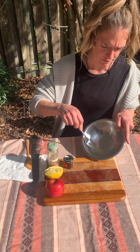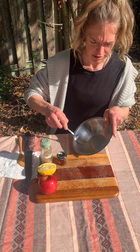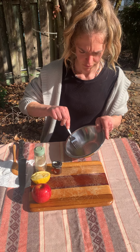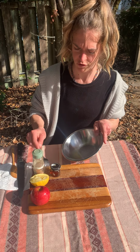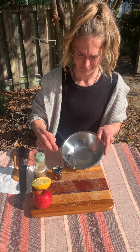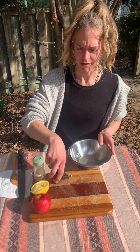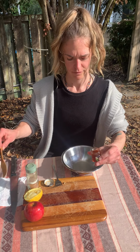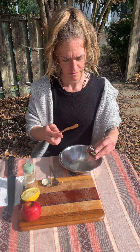We squeeze our lemon, take out the seeds, grow a lemon tree with those later. And let's use some honey, a little sweetness to go with our sour.